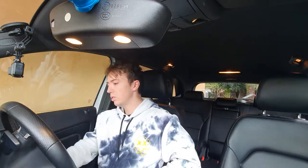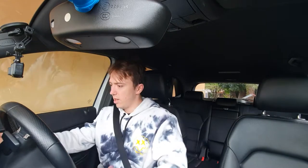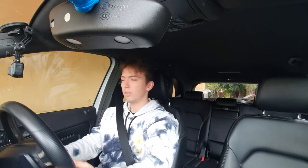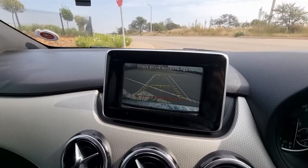So onto the driving portion of this video. The key is actually quite nice and stylish, but it doesn't have a push-button start like most cars with a fob — you still put it in the ignition and twist the key. To put it in gear you've got this gear selector at the steering wheel instead of at the bottom like most automatics, so you just move the knob and it will go into reverse. At the back you've got a reverse camera to assist you while reversing, though personally I use the mirrors to reverse.